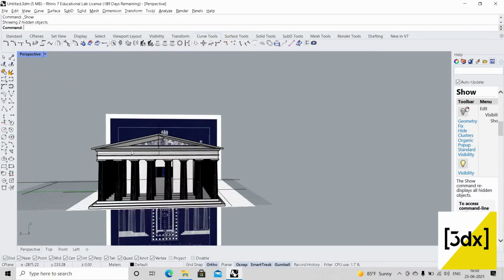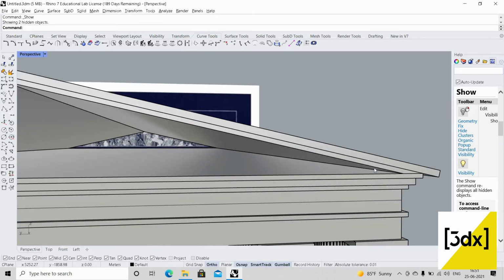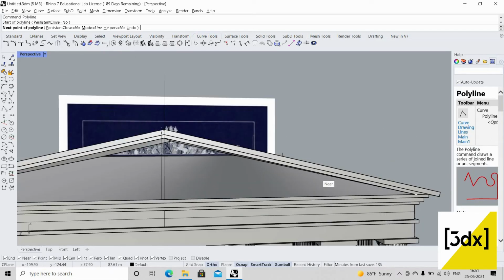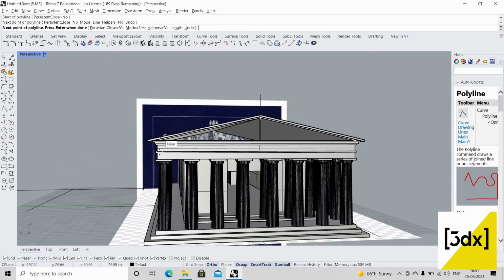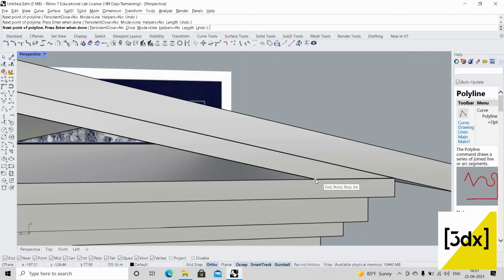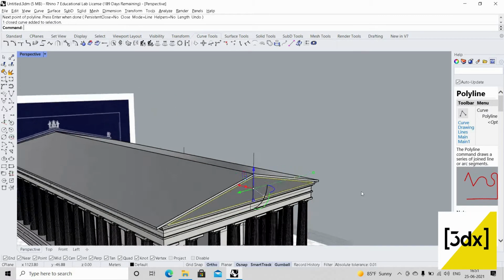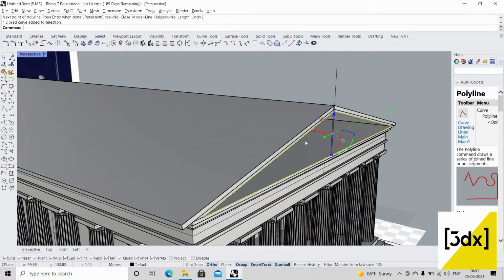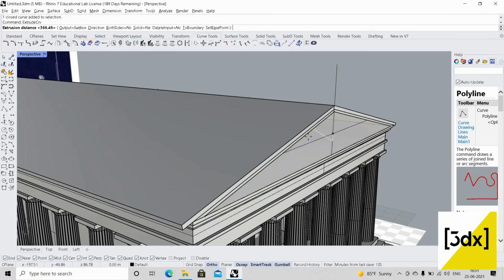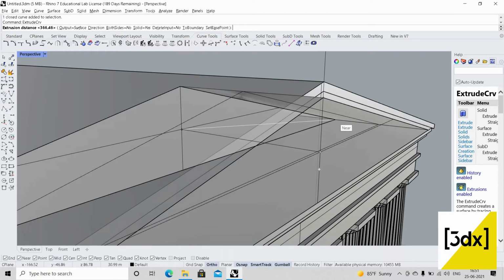Yeah, so now the inner roof should go in a little bit further. So I'm taking the polyline command to close the surface with extrusion. So I'm just giving an extrusion. So I'm just using the extrude command, so the extrusion will give you a surface.